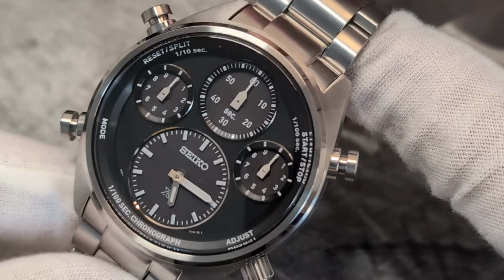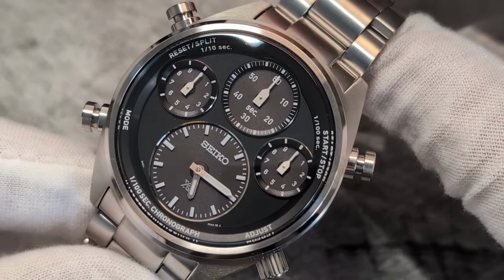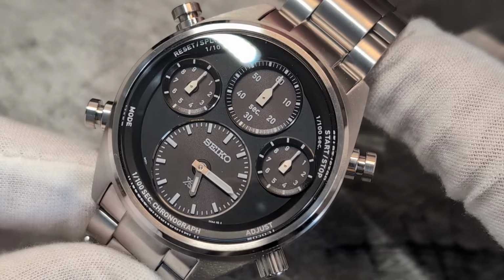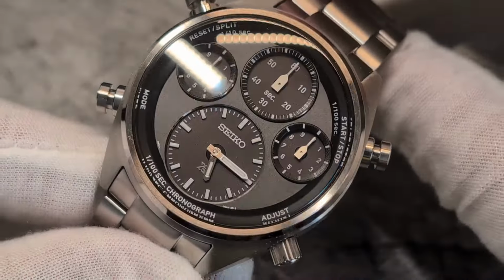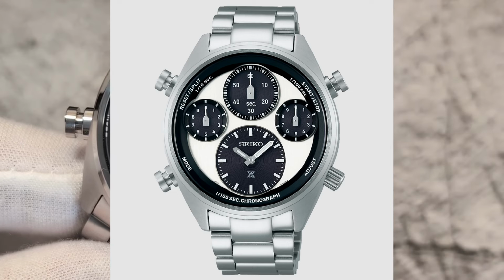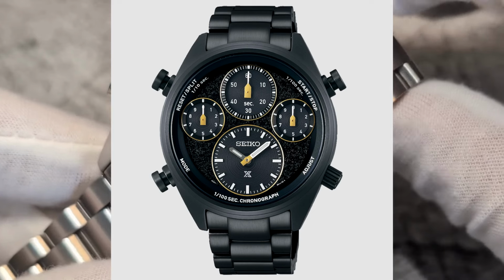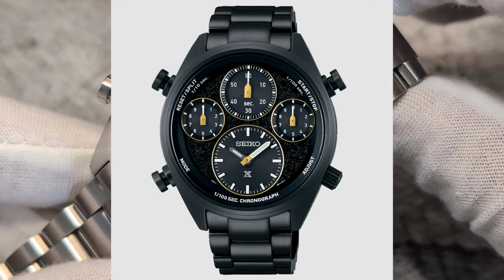This is the black on black version, and it is perhaps the most modest of the colorways that this particular model comes in. If you want something bolder, then you have the more traditional panda here, as you can see. Then you have this rather moody all black. I'm not sure if it's a PVD or a DLC.